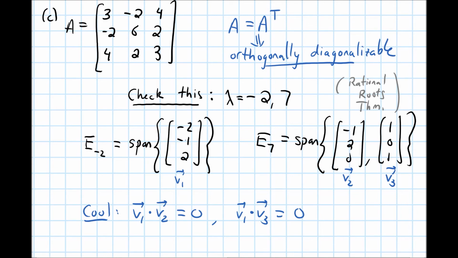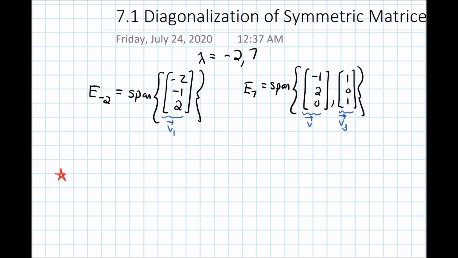Okay. Next, I want to point out a major error that we sometimes make in problems like this. I want to point that out very explicitly, to hopefully help us avoid making that error. I've copied down one more time what our eigenvalues and eigenspaces were. So now let's talk about this major error. I'm going to make the major error, and then I want to give you the opportunity to pause the video and think about what this error is.